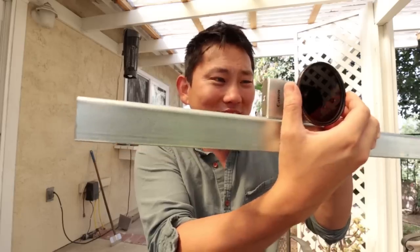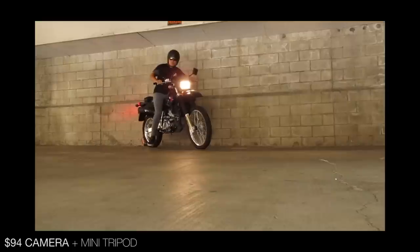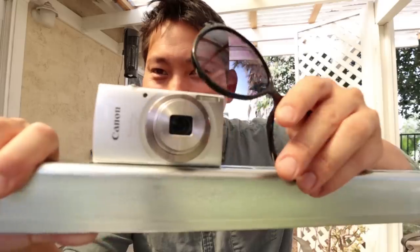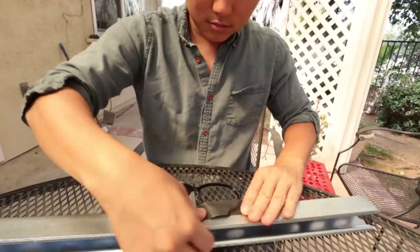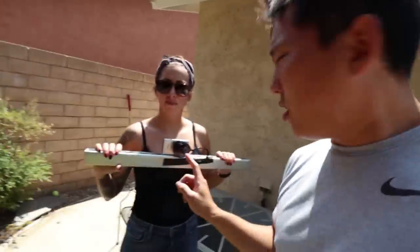It's also possible to have too much light. So to combat that, we use ND filters. This one's the Polar Pro quartz line — it's the top of the line one. Looks nice and crisp. This is worth two times more than this setup here. So remember those sunglasses we got? Let's customize them. Now we have these sunglasses — very stylish. This was literally the only pair at the 99 cent store, but it has a little bit of gradient, darker up top and lighter down below. Some people use filters like this on purpose. So here's the lens ND filter. Lighting's really harsh right now, coming from right above, but hopefully this ND filter will help a little bit.